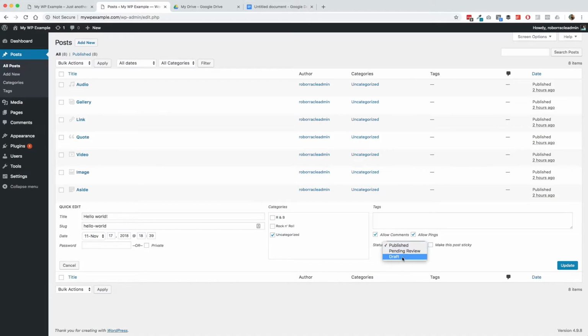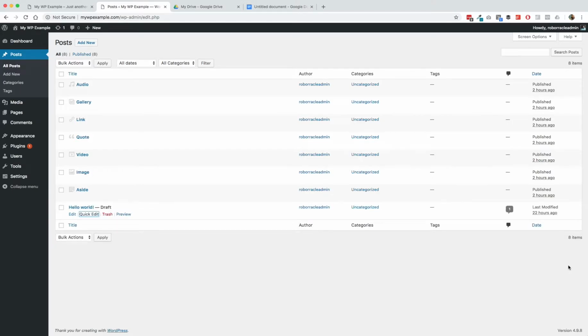And then obviously, for instance, if we wanted to change this into draft status, you can do that here. It's a quick menu to do something quickly with. So if you wanted to make a quick edit, that's precisely what that's for. You don't have to go into the full edit screen, which we'll look at in just a second. And you'll notice that I changed our status on this post from published to draft, and you see here now that it is in draft status. This is what those quick menu items will do for you on your post dashboard.